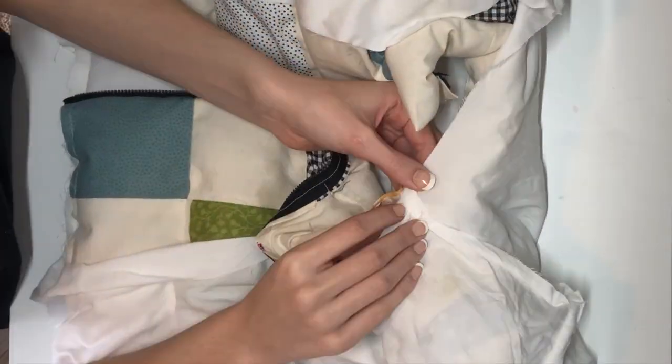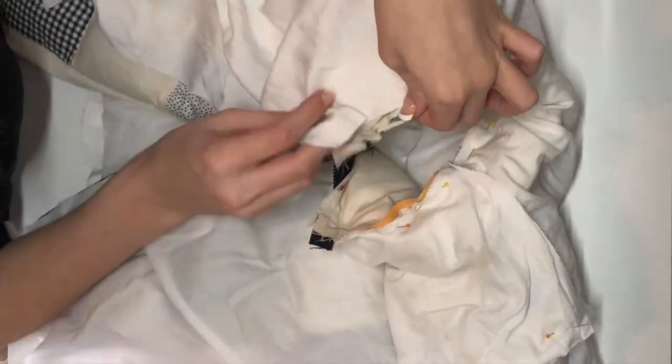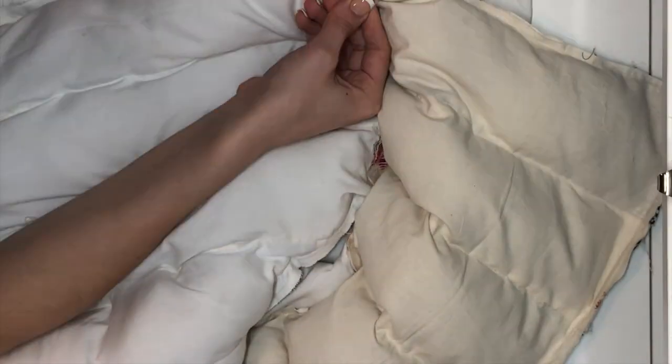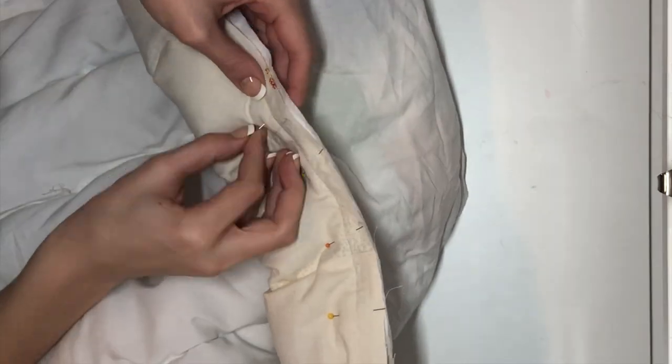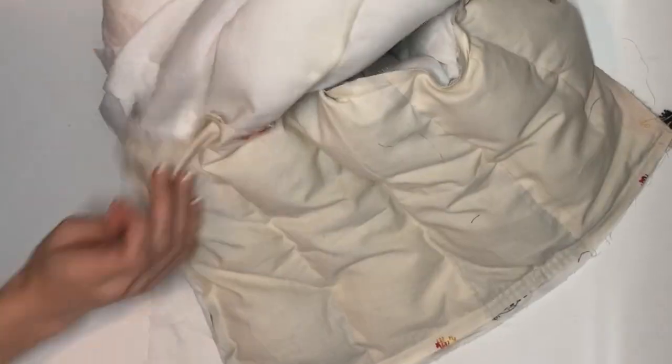Using a thrifted bedsheet, I made a lining using the pattern pieces I used for the rest of the jacket. I then put the lining on top of the jacket I had so far, making sure right sides were together. I pinned and sewed the neck edge. Then I pinned the lining to the sides of the puffer jacket. Then I flipped the jacket right side out.